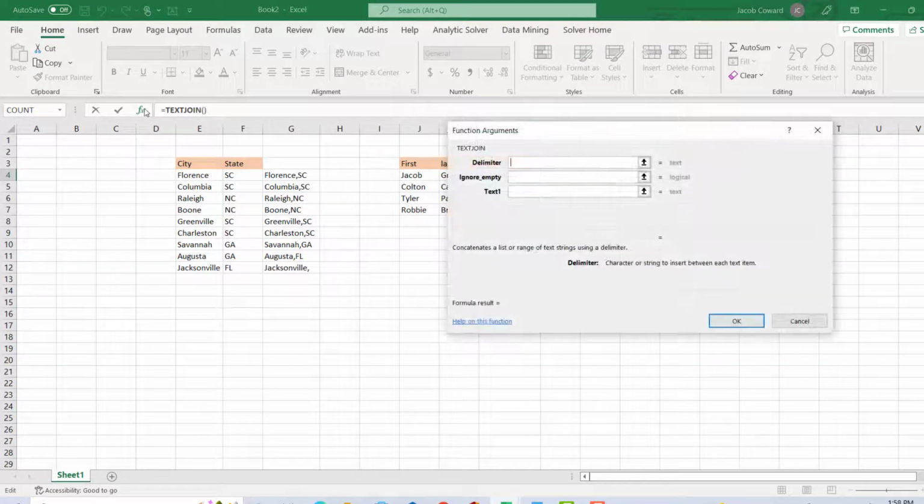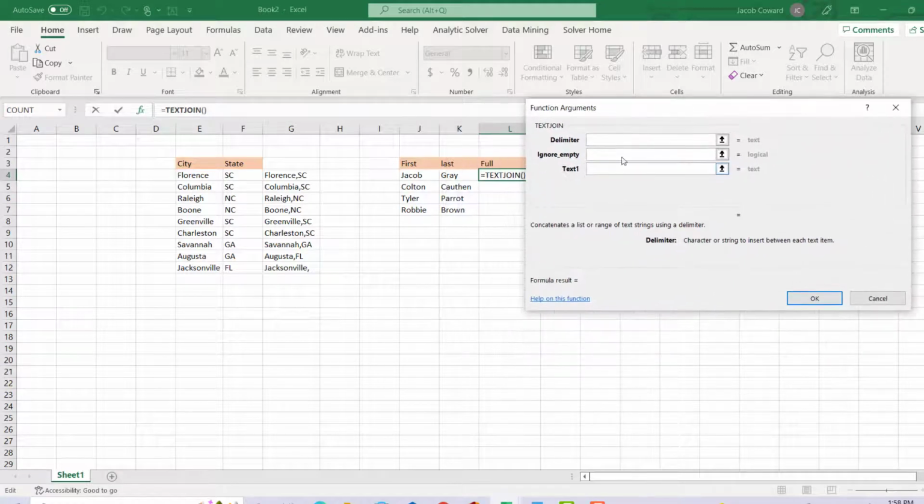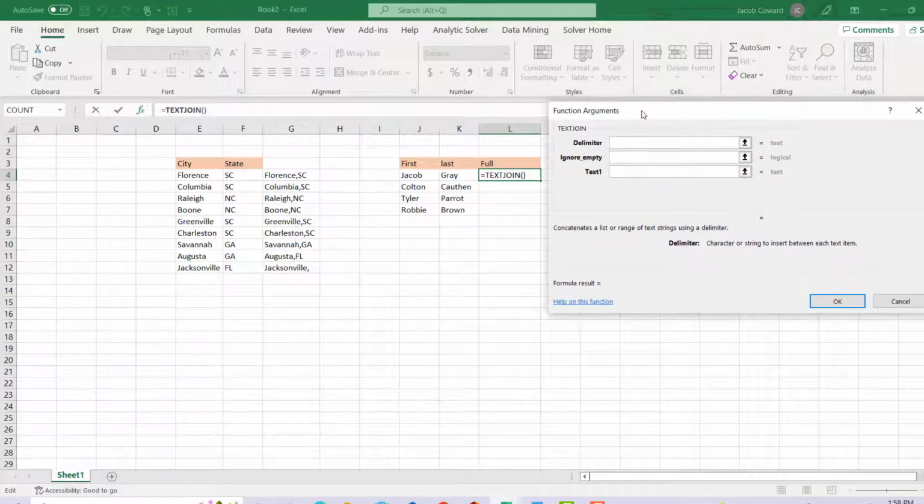The way this works is you have these three options once you bring up the function arguments window. First you have a delimiter. A delimiter is a character or something that you put in between each of the text items. For our example, that's going to be a space. Then there's ignore empty.